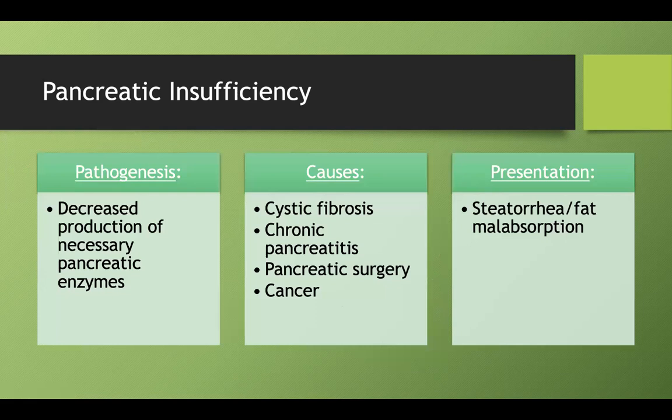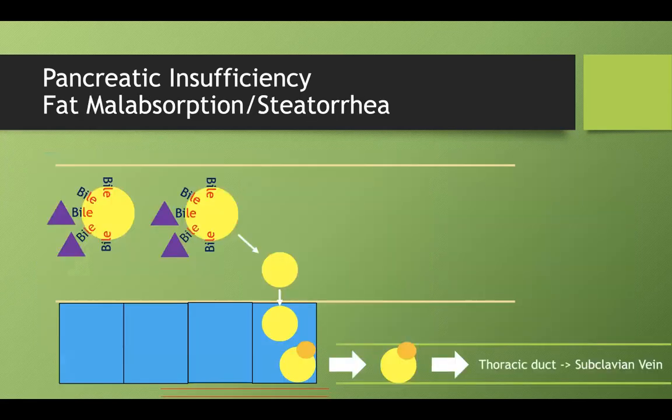And how this will present, it'll classically present with steatorrhea, which is fatty stools, as well as fat malabsorption. So this is from our small intestine lecture about how fats are dissolved and absorbed. Basically, you'll have these big fat globules. They're going to get emulsified by this amphipathic bile. And after doing that, these pancreatic lipases right here can start to chip away at these fat globules, and they'll ultimately decrease them in size as they keep working at them. And once they're this small, they can be absorbed into enterocytes as micelles.